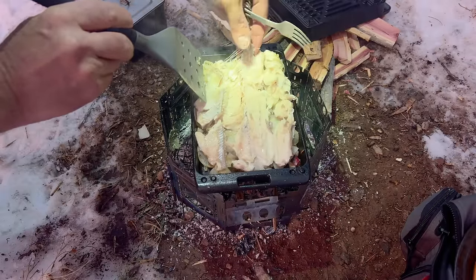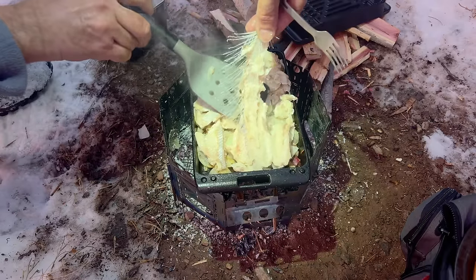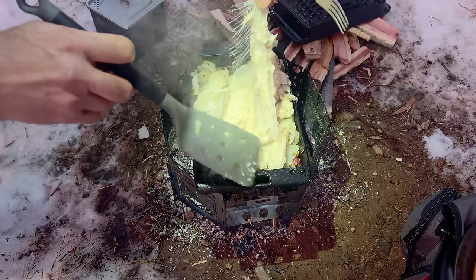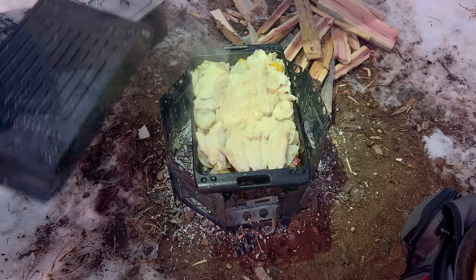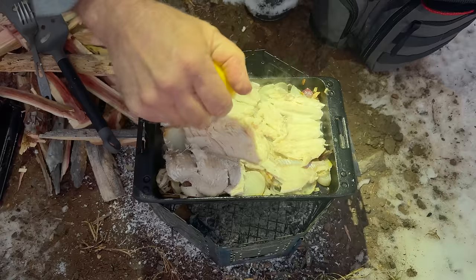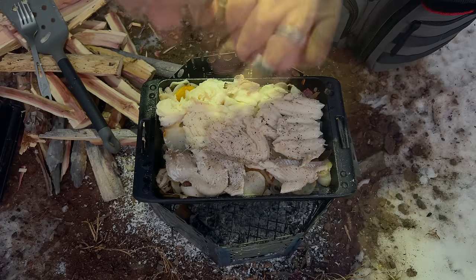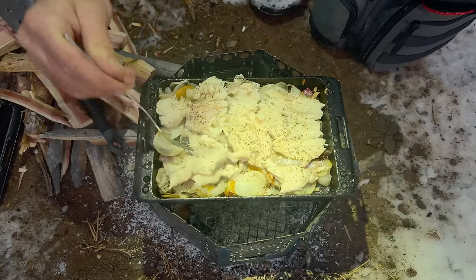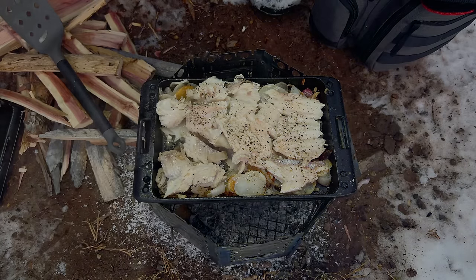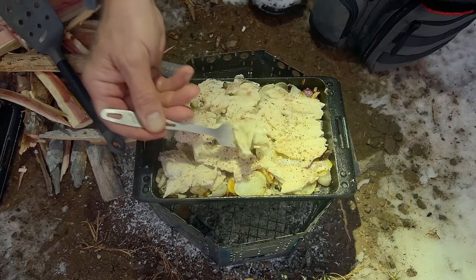Hopefully we can just lift out the skeleton. Perfect. Ooh, look at that. Oh, that beautiful trout. Let's cover it up while I get my lemon. A little bit of salt, a little bit of pepper. Ooh, look at that beautiful trout meat. Mmm. Man, that sure is good. Maybe he can smell the potatoes.